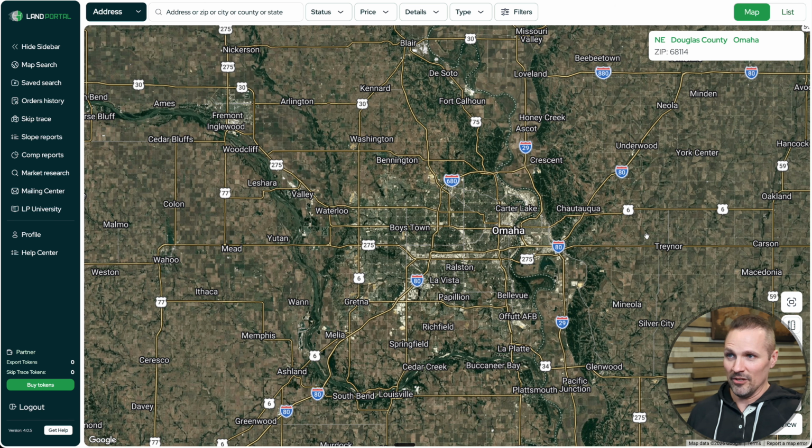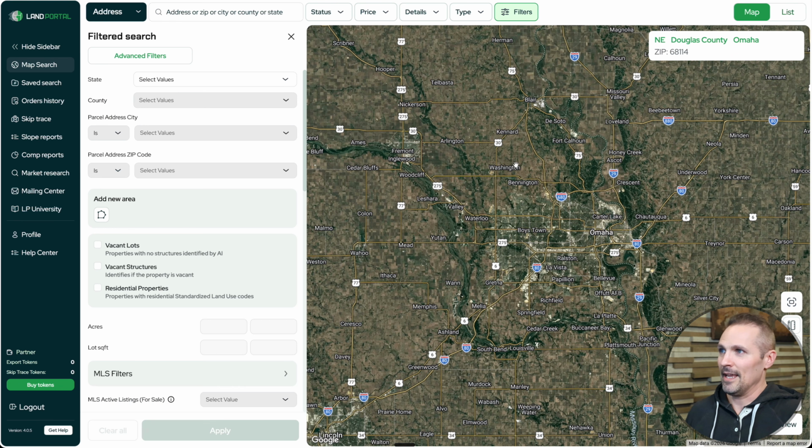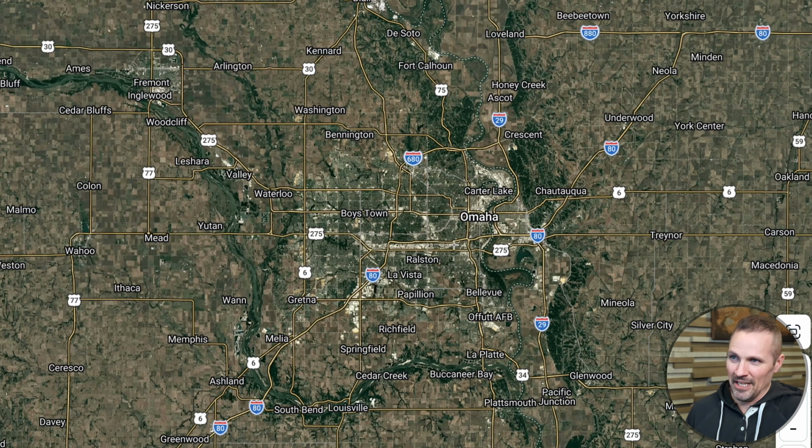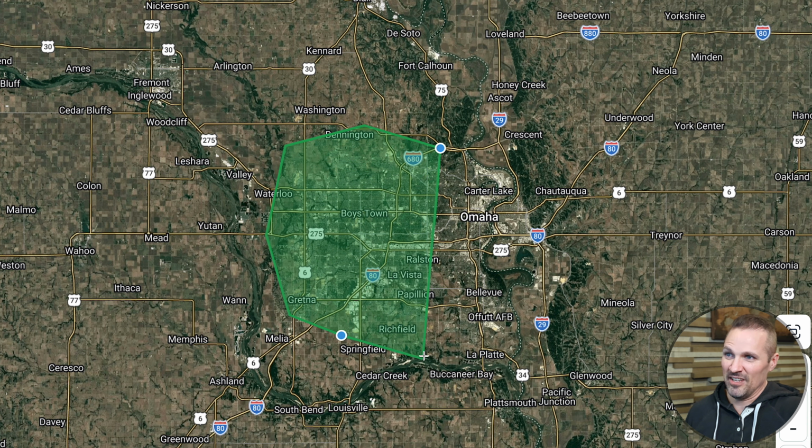Or an alternative is you could use the polygon tool. So let's zoom out a little bit and open this up. We can see visually where Omaha and the surrounding metropolis area is just by the coloration of the map. So what we could do here is use the polygon tool to draw around that. This is the donut shape around the big city. I'm not sure what the technical term is for that, but you'll see what I mean in a minute. So we're going to draw the interior border like that.